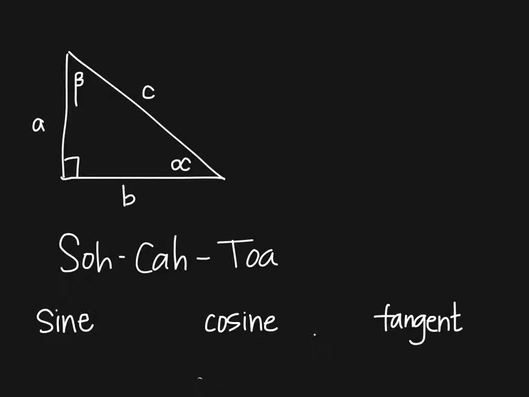Now, if you're looking for those buttons on your calculator, the buttons only take 3 letters at a time. And so we usually abbreviate these. And so the sine would drop the E, and the cosine would drop the I-N-E, and the tangent would drop the gent part of it. And so that's what you'll see on your calculator: sin, cos, and tan. That's what the S, the C, and the T stand for.